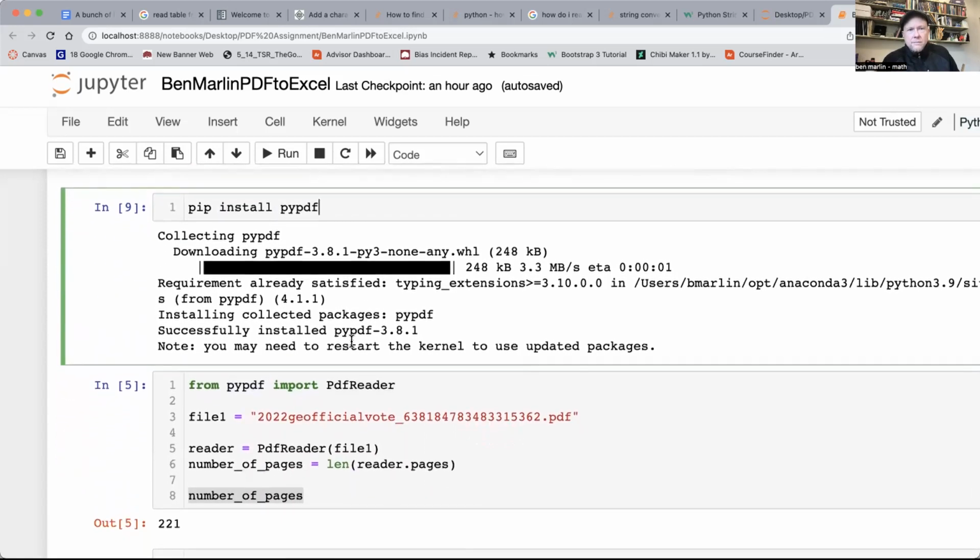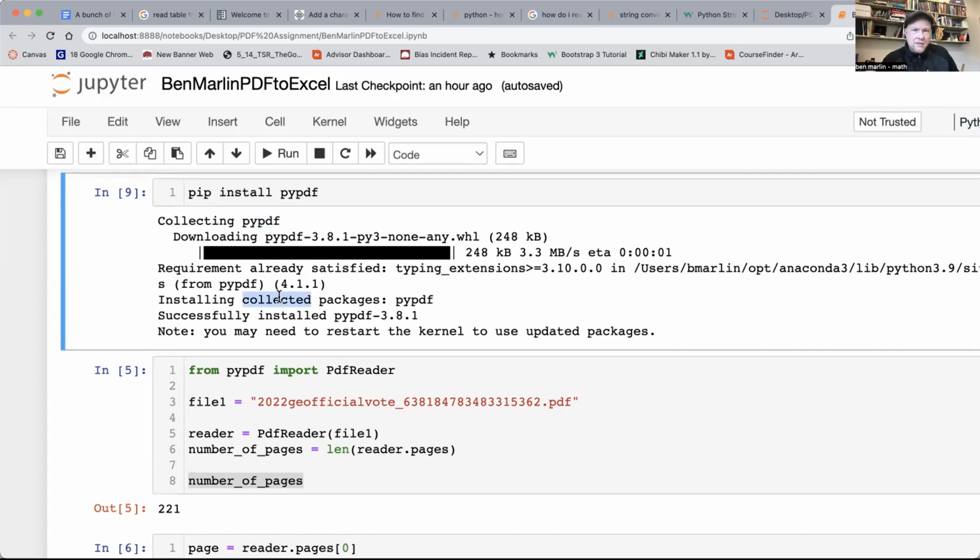And notice, by the way, what the pip install does. It collects the package from an online repository. It checks to see if there are any requirements. And if the requirements are not satisfied, then it downloads more stuff for you, but installs the packages and reports back.